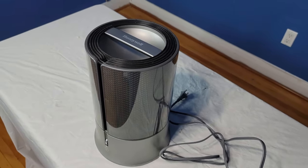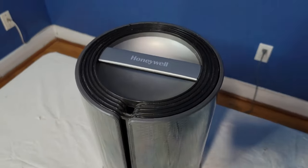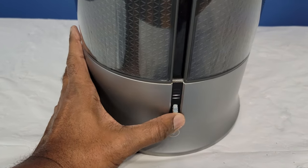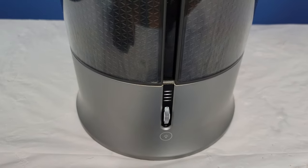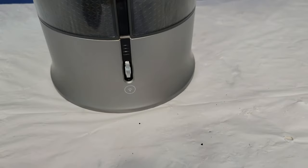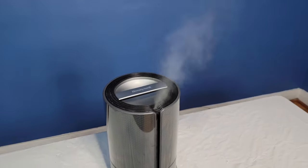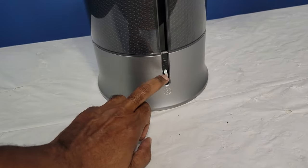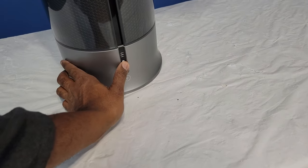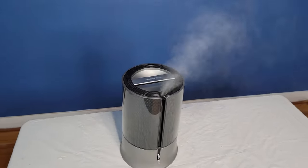We're going to plug it in and see how it works. As you can see, it's all plugged in the back there. Let's go to the front and turn it on. See the lights going on all the way to the top, telling you it's full — and as it reduces, the lights come down. The mist is on. When these lights go red, it will show you that you've got nothing in there. It gives you an indication as to where it is — that's how it works.